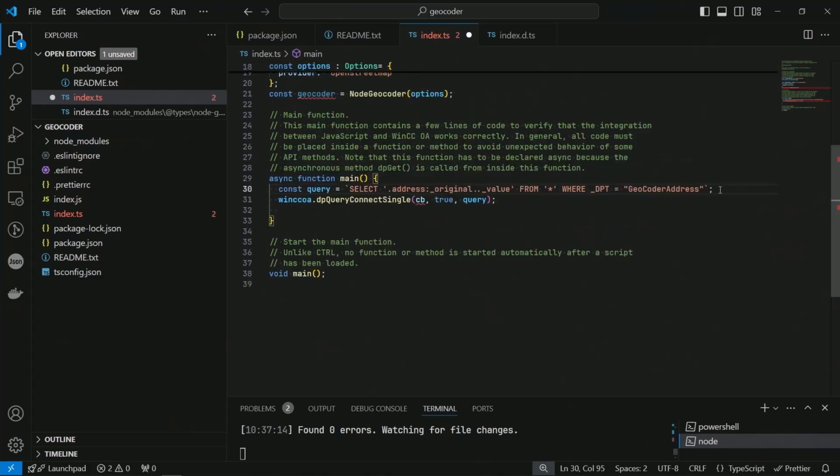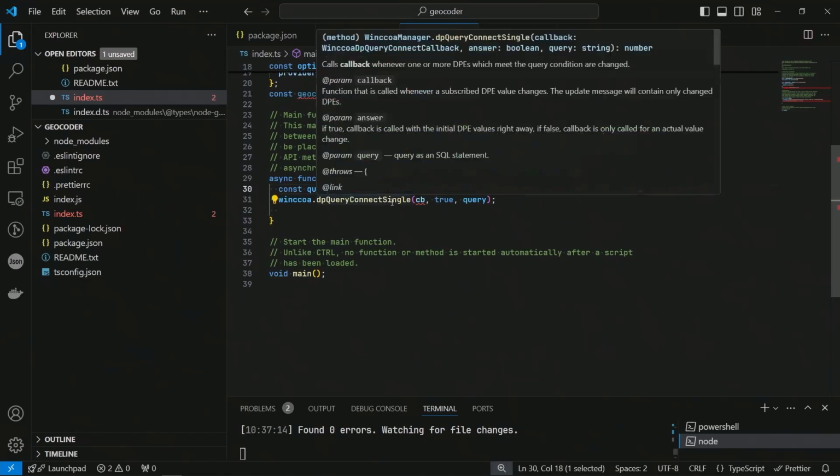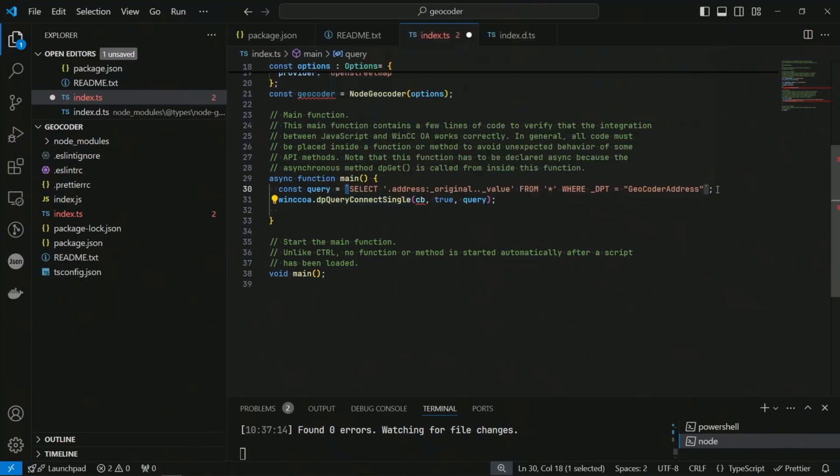Okay, a typical query, you might see that there are special quotes here. JavaScript and TypeScript have 3 different types of quote. I'm using them here because I can then use the single and double quotes which I need in the query without escaping them. Nothing special there. So now we need this callback, which we haven't defined yet.